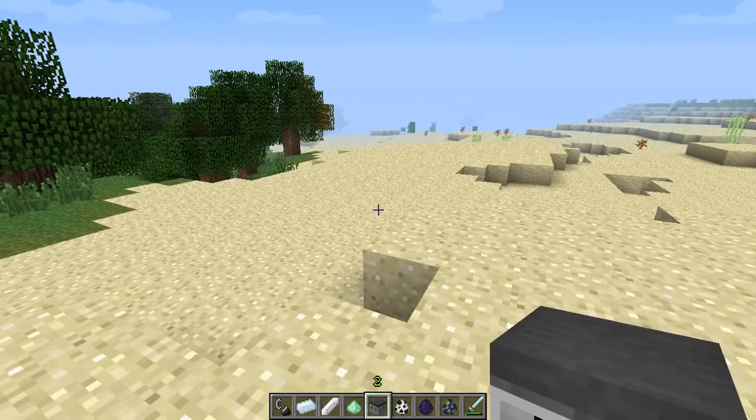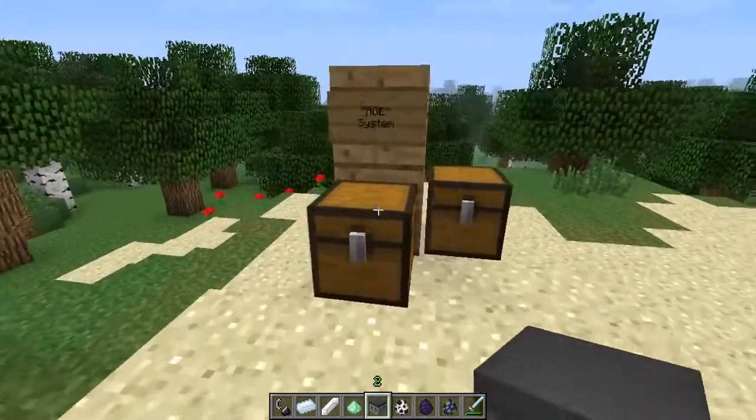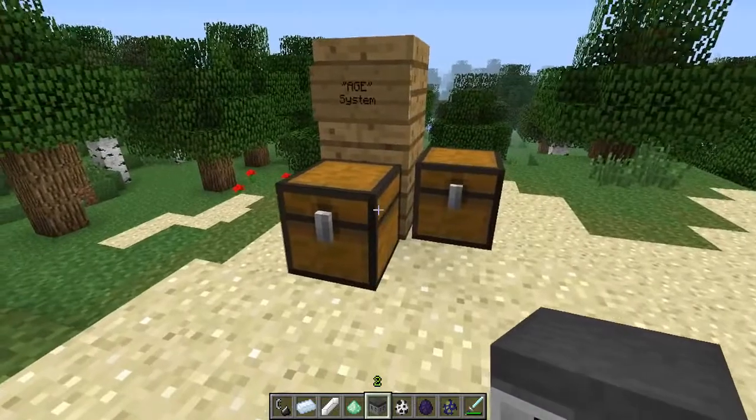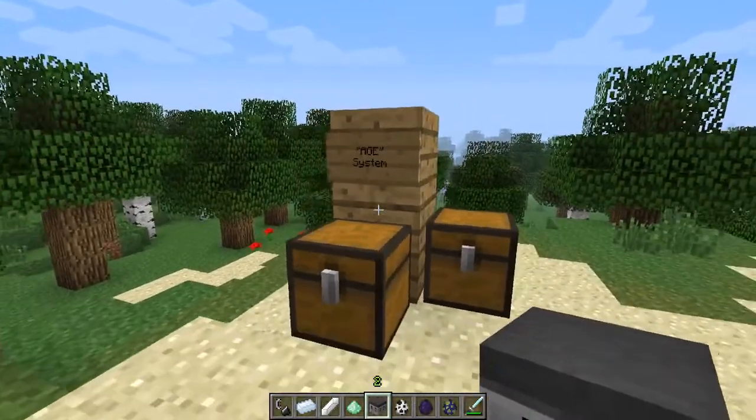So say that you kill a zombie with your fists, that'll be rewarded with more points than if you kill it with a diamond sword and stuff like that. So that is a really cool feature, and really weak mobs like witches and slimes, just off the top of my head, don't give you age points, and I don't think the ender dragon does either, just as an extra pointer.